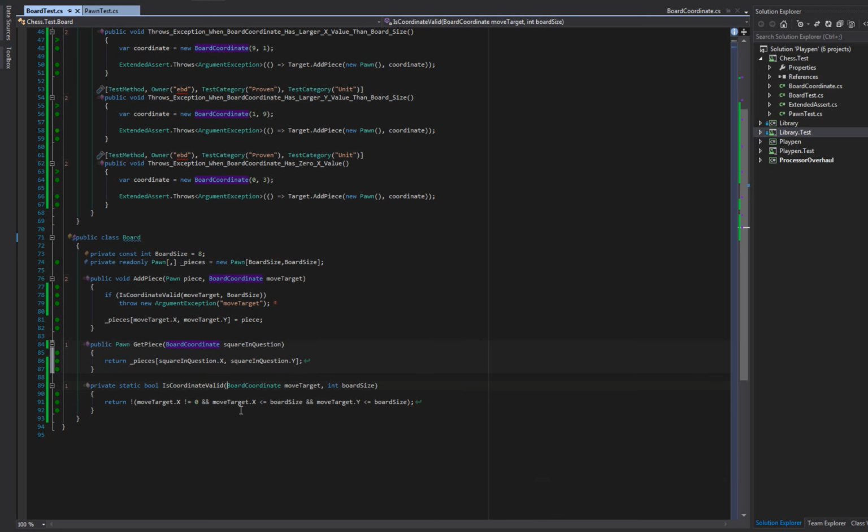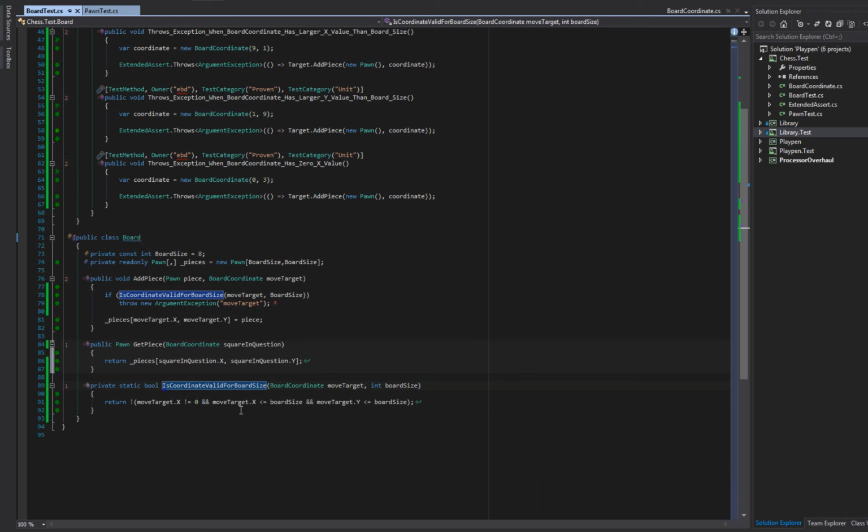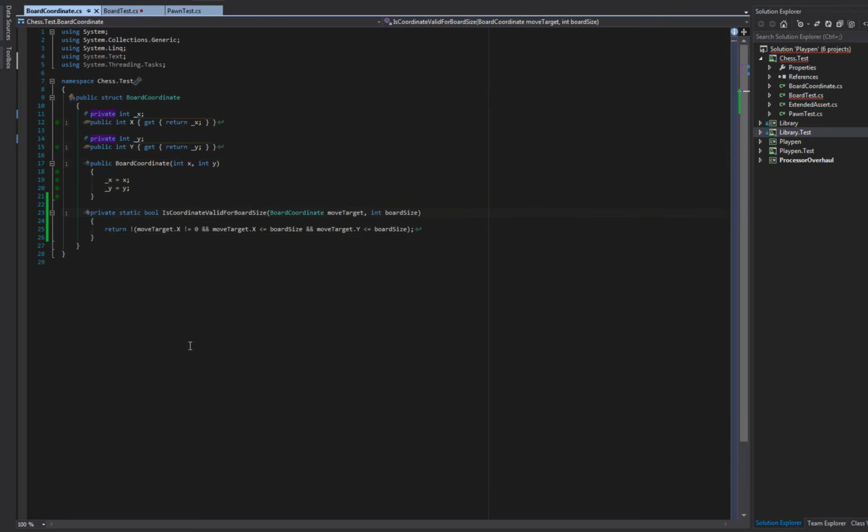Now, there is this board coordinate class that we have access to. So I'm going to change the name a little bit here and use this concept of board size. And what this is going to let me do is place this in the actual board coordinate class where I feel this is a more appropriate place for it. So if I pass a board size into board coordinate, then I think that this method on board coordinate should be able to tell me whether or not I'm valid. It just seems to me like a more suitable place for this logic to live, since it's so intimately tied with the actual dimensions of the board coordinates.